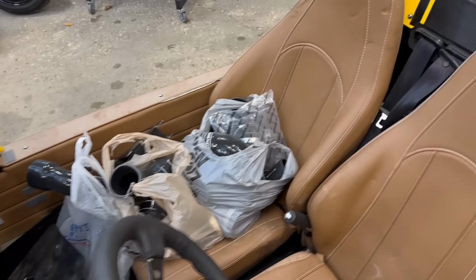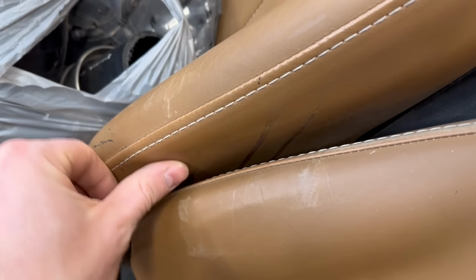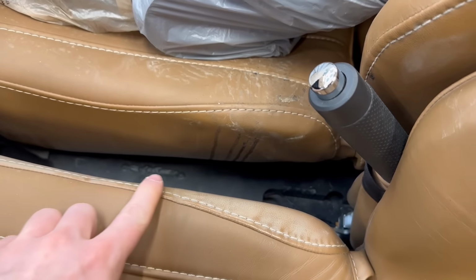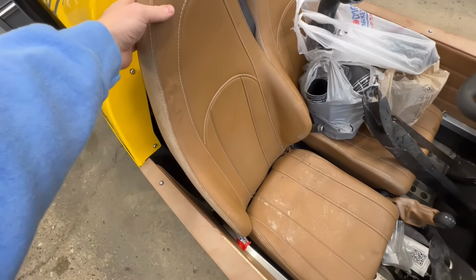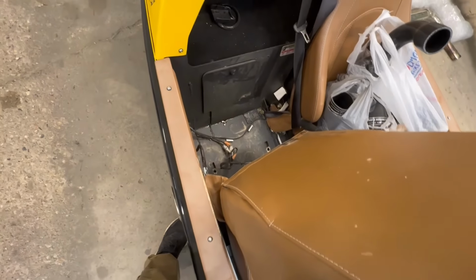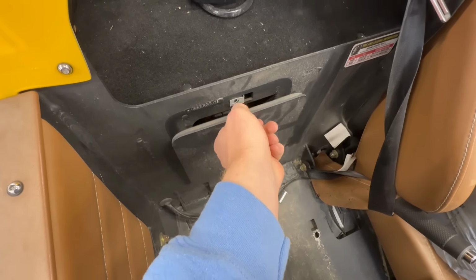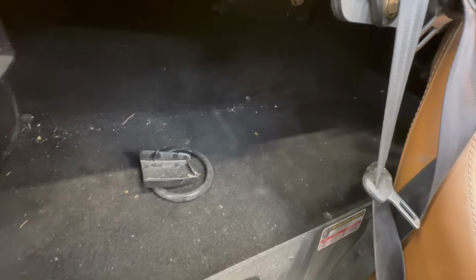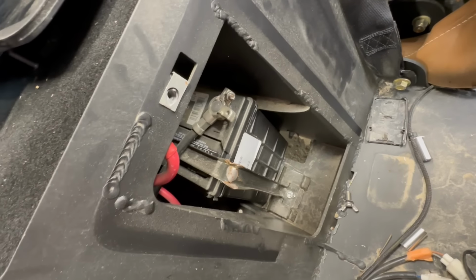Before we deal with that, I'm gonna move on to getting the battery out, which I believe is behind this seat, and you can see more of the blood stains on the seat. Now, the previous owner also told me that he did a modification to the passenger seat so you had easy access to the battery. I believe it's on some form of back two bolts out. I'm not sure how he did it, but it's really nice because then the battery is right back here. Also, you got some luggage compartment space back here. It's a little loose, but that thing is definitely shot. Let's get it out of here.